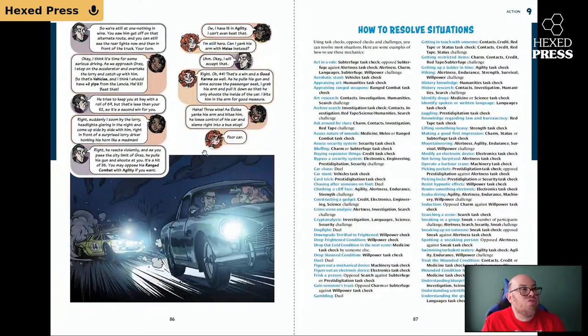The example continues. So we're at 1-0 in wins. You saw him get off on that alternate route, and you can still see the rear lights now and then in front of the truck. Your turn. Okay, I think it's time for some serious driving. As we approach Graz, I step on the accelerator and overtake the lorry and catch up with him. So that's vehicle or vehicles. And I think I should have +2 pips from the Lancia. Ha, 82, beat that. He tries to keep you at bay with a roll of 69, but that's less than your 82. So it's a second win for you.